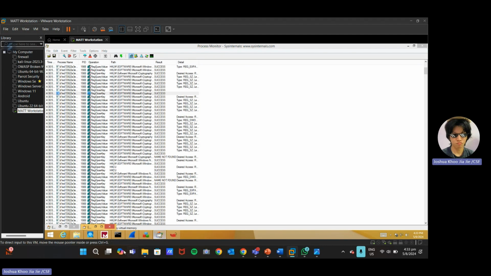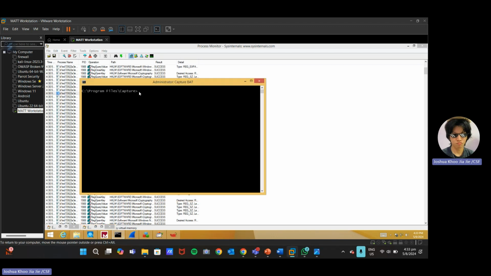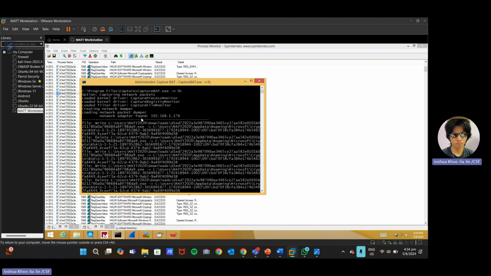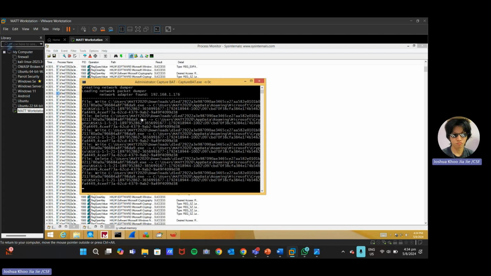And so now we use CaptureBAT. When we type the command, dash n dash c. Oops. Oh, it still worked. So as you can see, it just writes, and it even tries to delete: write, delete, write, delete.